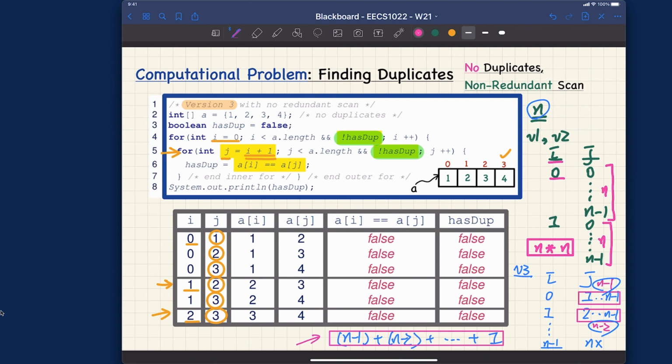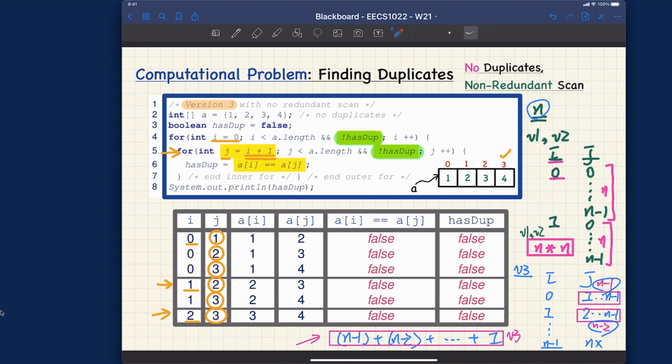But at least if you really compare the exact value of the number of iterations, this one over here, version number 3, and this over here is version number 1 and 2, right? You can see that this one here is strictly less than this particular number. However, we said asymptotically they are really the same. But I wouldn't get into that too much, because that's something you will see in EECS1022 when you learn about asymptotic analysis. But for now, just to get some insight into the pattern over here.